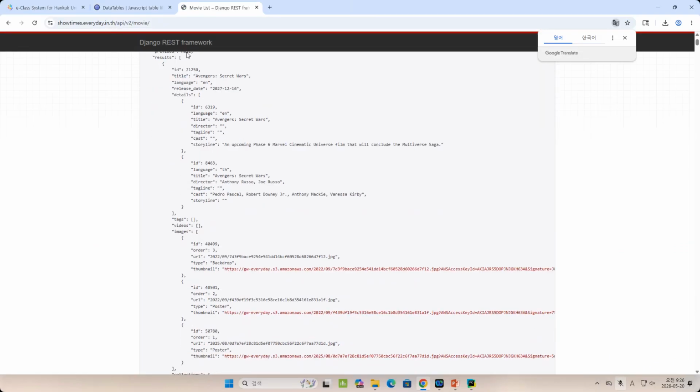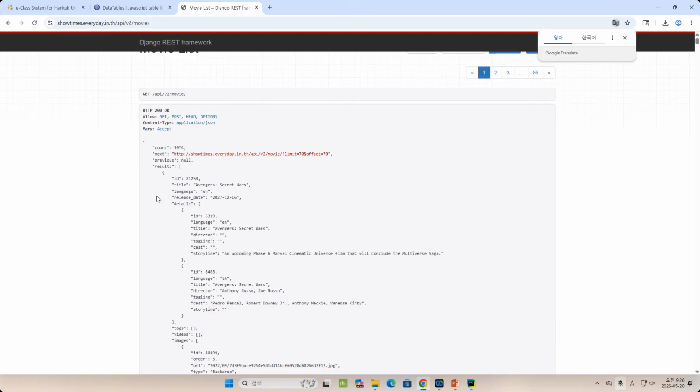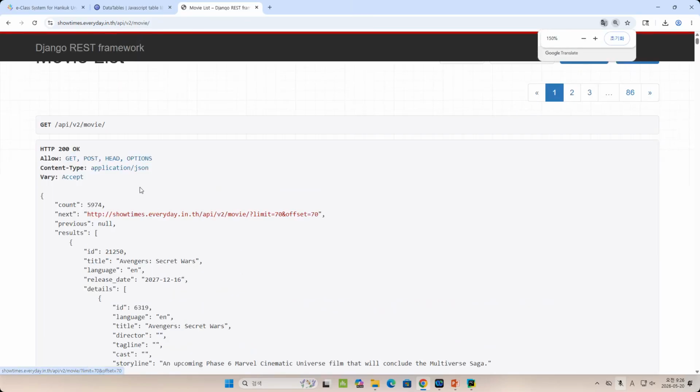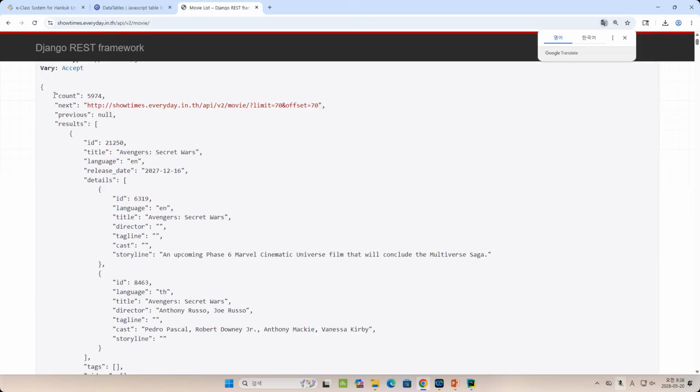If you look at this one, they use the Django REST framework. If you look at the details, this is in the format of JSON. This is the count, how many people look at this website.